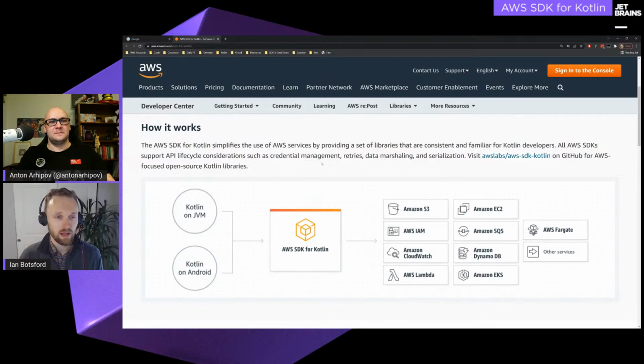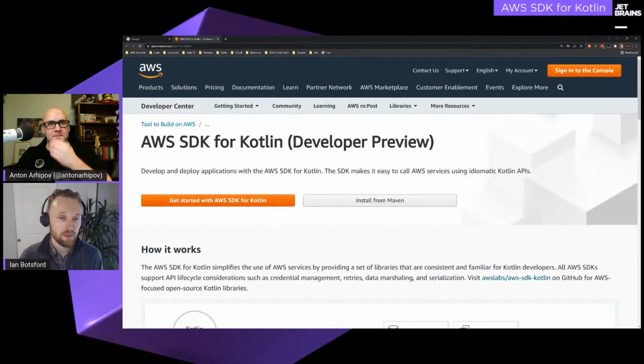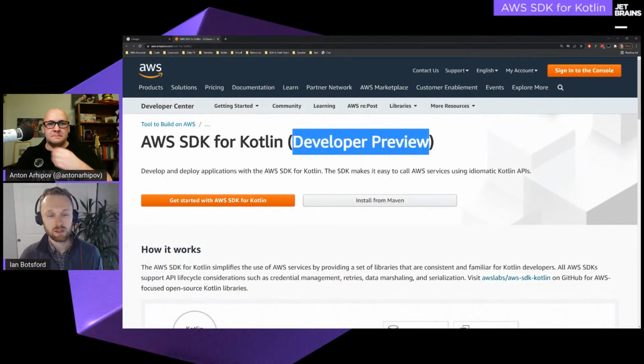One thing to note about this SDK is that it's in what we call developer preview, which you can think of kind of like beta. We're still developing it actively, we're still adding features to it, and right now we don't recommend you rely on it for your production workloads. But that being said, we are very interested in getting feedback from the community about what we're doing right, what kinds of features they want to see, so that we can fill those into our roadmap and get it ready for a full general availability release.